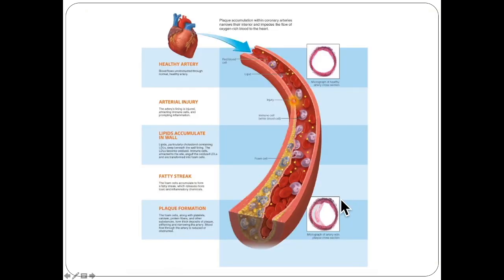This is a diagram of this process happening. So we have a healthy arterial cross-section here. Plaque accumulates because of high levels of lipids in the blood. And then these high levels of lipids generally lead to an increased inflammatory response. So any small injury on the interior of the artery will lead to the accumulation of white blood cells and fat molecules on the inflamed part.